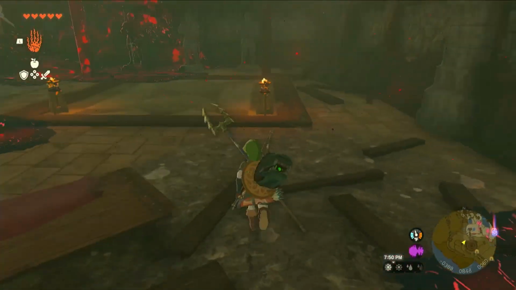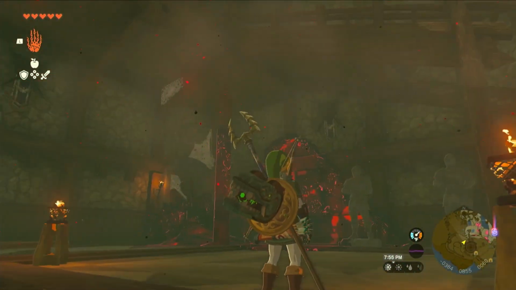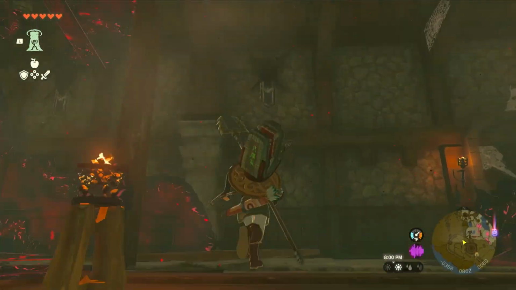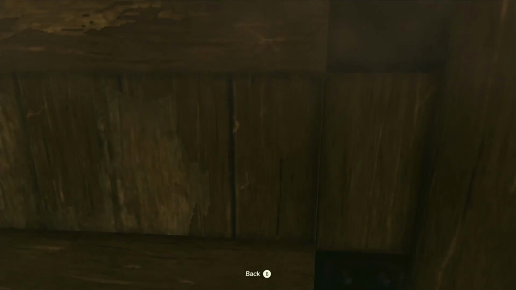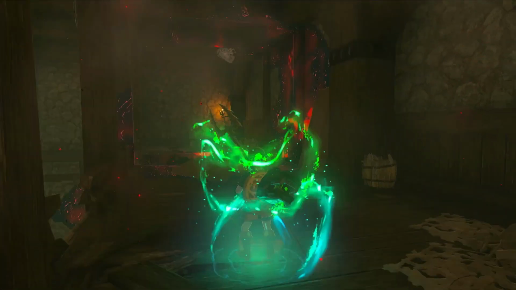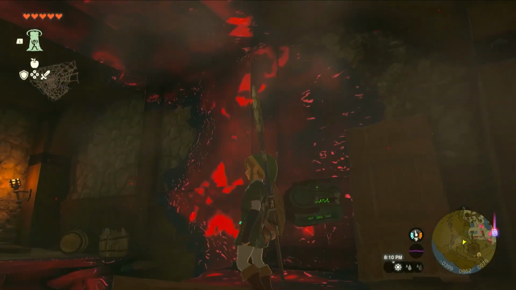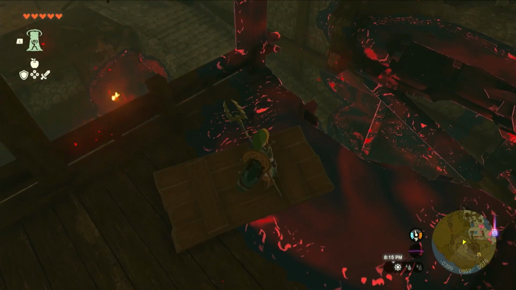Anyway, so... Man, is that all that's here? Really? I could ascend up there, but there's not really much else to do here. Well, we'll just have a look and see what's... Oh, there's a chest over there. Look at all that gloom, though.